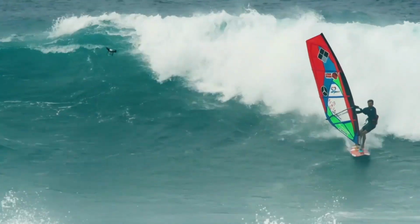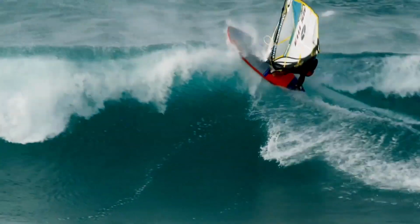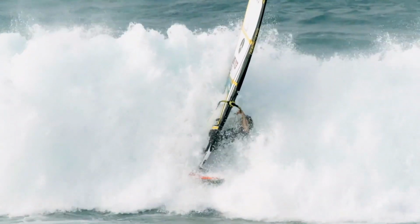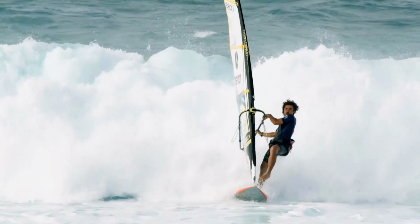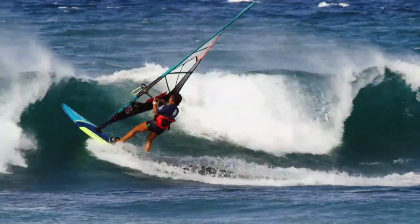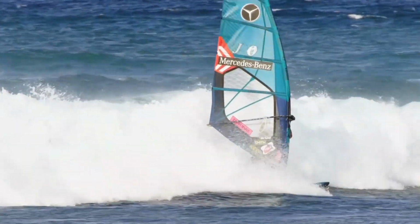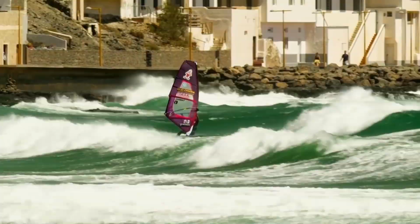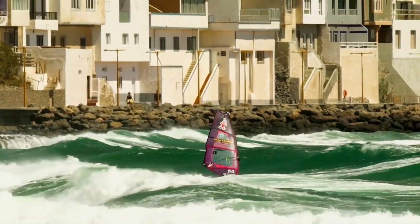Combining two of the sport's fundamental skills, wave riding and jumping, the final wave event of the year promised to be one of the most spectacular and featured a star-studded international lineup. In the women's competition, there were 3 riders battling it out to be crowned the 2019 PWA Wave World Champion. Sarah Kita Afringa from Aruba, Poland's Justyna Szumowska, and World Tour leader and defending champion Iballa Moreno.